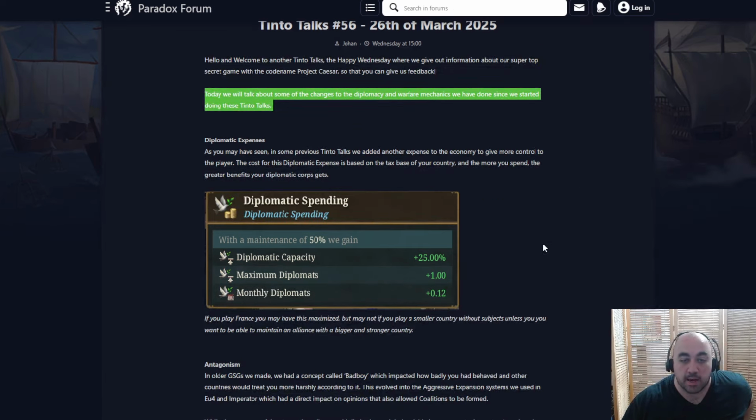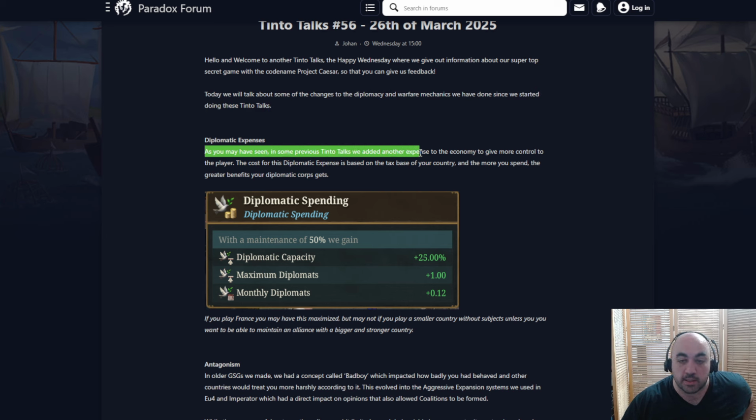Here we have diplomatic expenses, a feature that I really like, in that there is scaling rather than having a certain number of diplomatic relations you have. It scales with the size of the person you have a relationship with. As many of you have seen in some previous Tinto Talks, we added another expense to the economy to give more control to the player. The cost for diplomatic expense is based on the tax base of your country, and the more you spend, the greater benefits your diplomat corps gets.